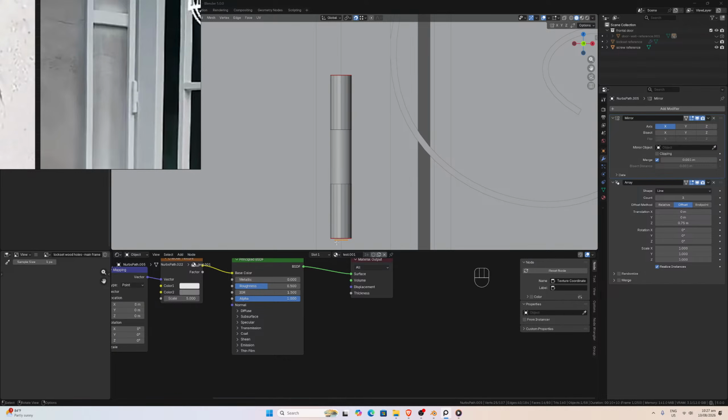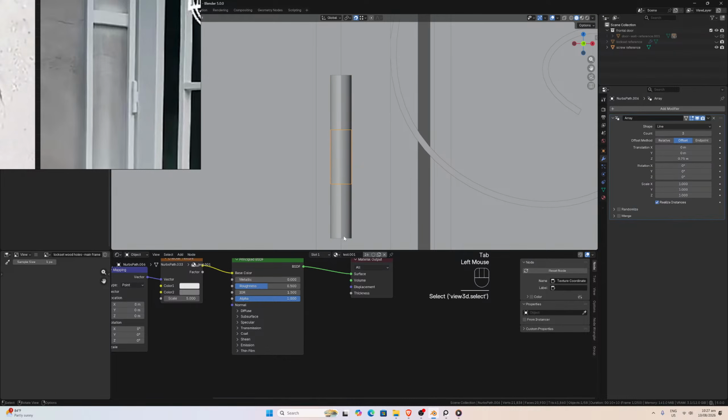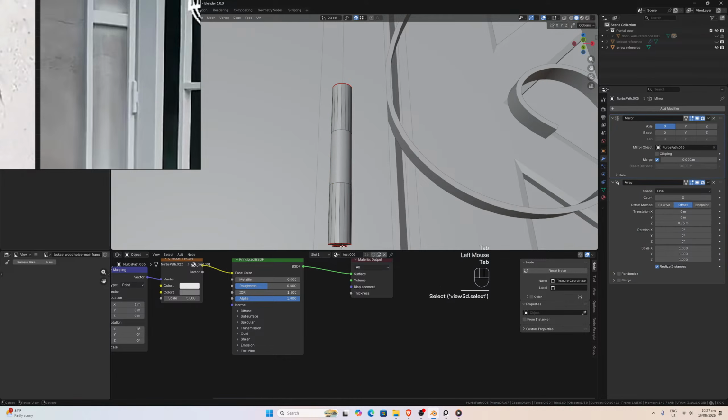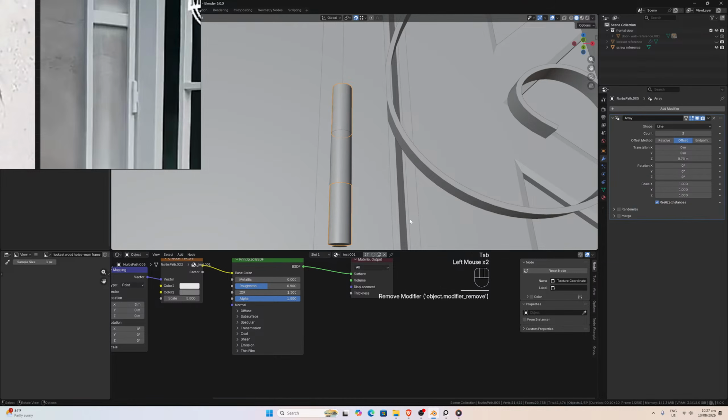But I think that I'm going to do this. Also, I forgot to separate this part. Of course, we need to delete this.